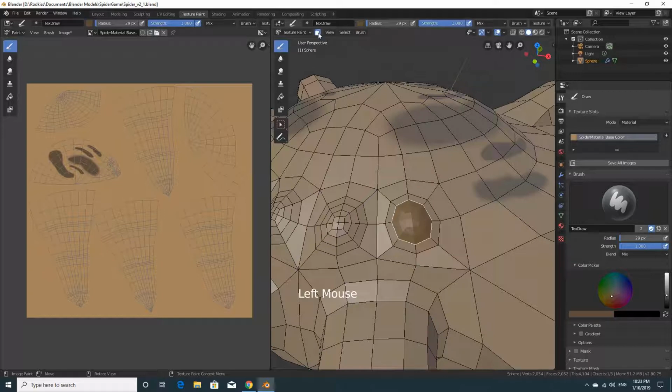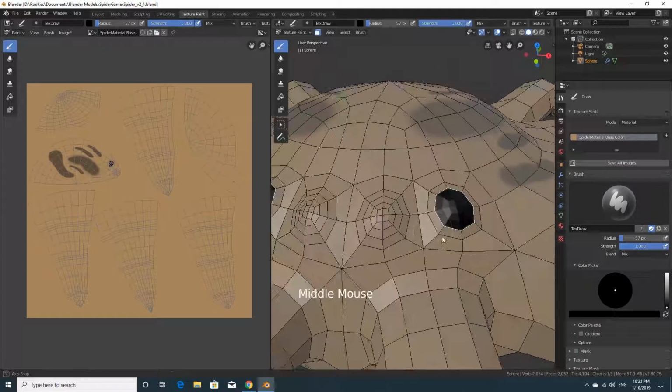With this one highlighted, then only the selected faces you're allowed to paint. So you did need to make sure that you were in edit mode and select the faces, and then go back into texture paint and use that button in order to do it. So I'm just going to select black, so I'll click here all the way down to black, and then with the mix you can put the radius up a little bit and make sure the power is all the way up to 1, and that paints it all the way to black.